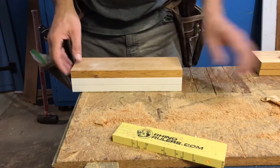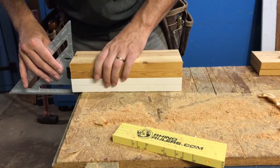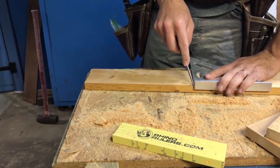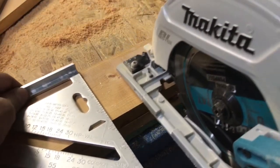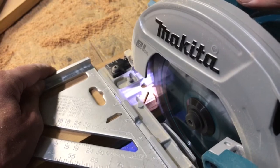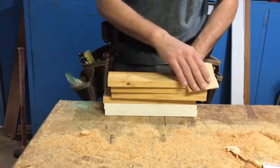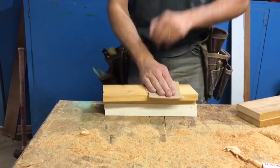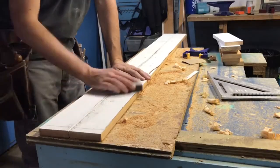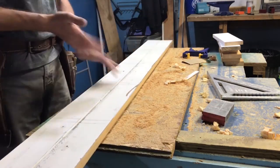Check them out. Perfect. Perfect. Do a couple more. Wipe this off with a cloth.